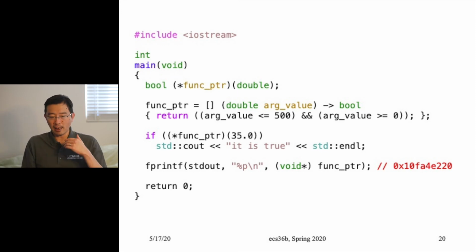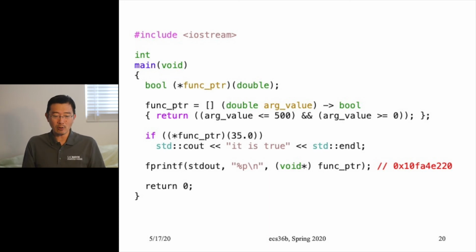You can see that now I assign an expression into the func pointer I declared earlier, and then I just call it the way I call a function pointer. So now I can use the function pointer interchangeably with the lambda expression.